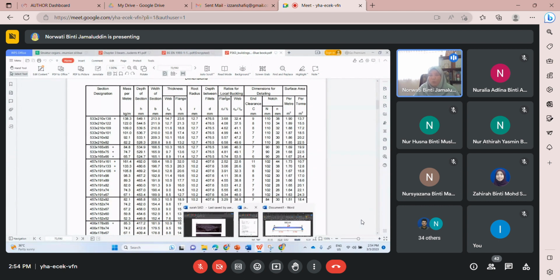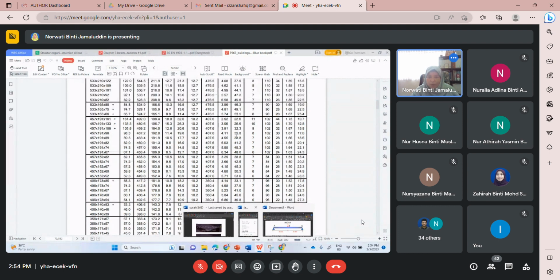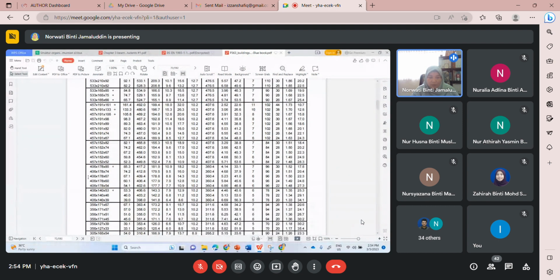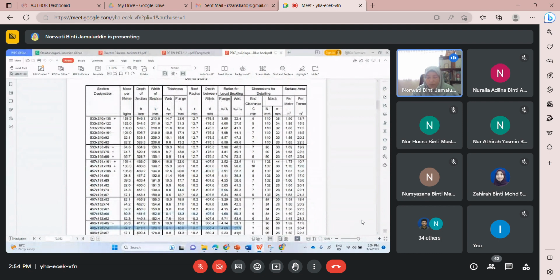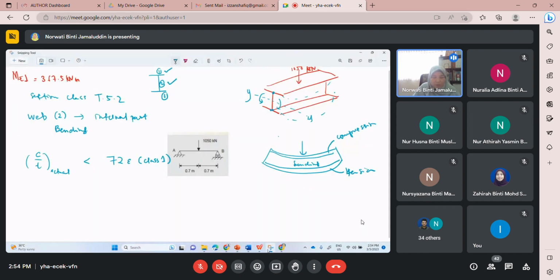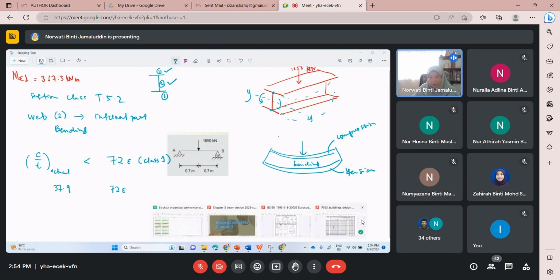So for C over T for the web, where is the size? This is the size. For the web, the C over T ratio is 37.9. The actual value is 37.9 compared to 72 epsilon. I do not have the value of epsilon yet, but don't worry.